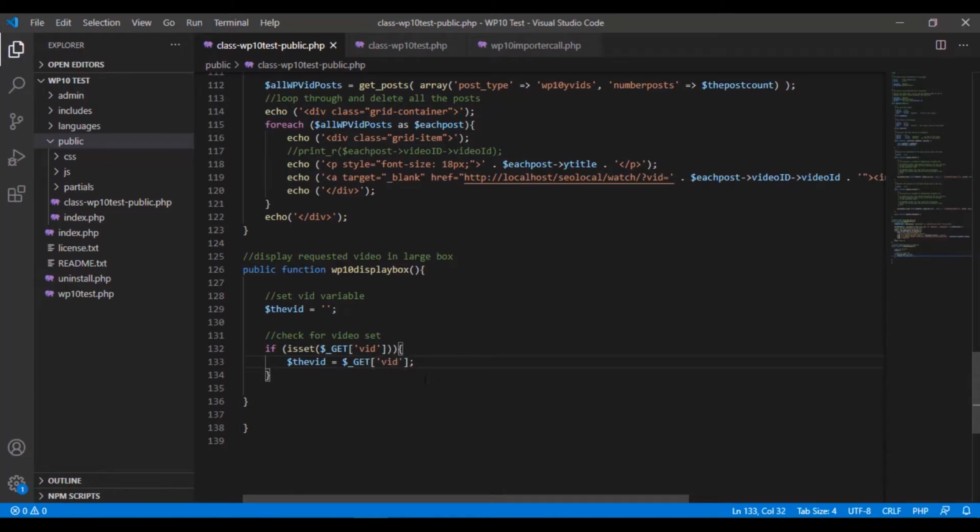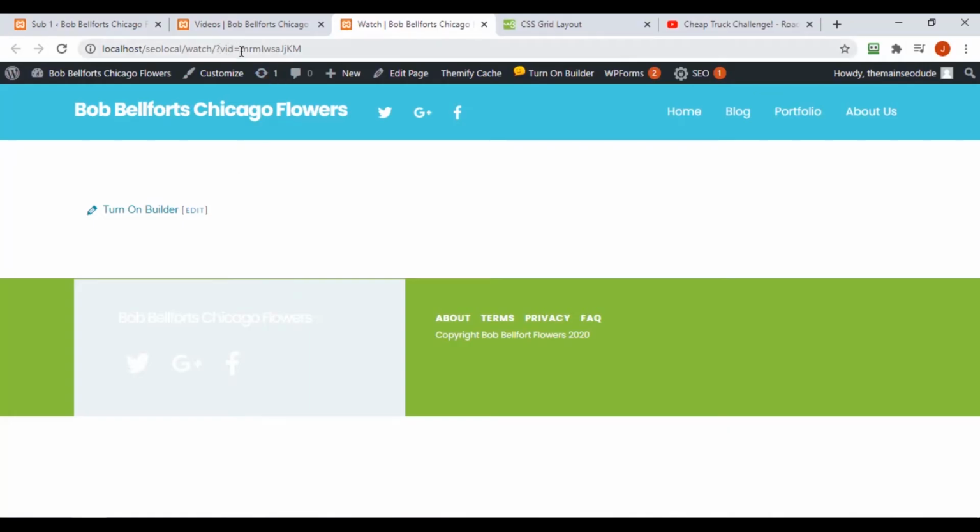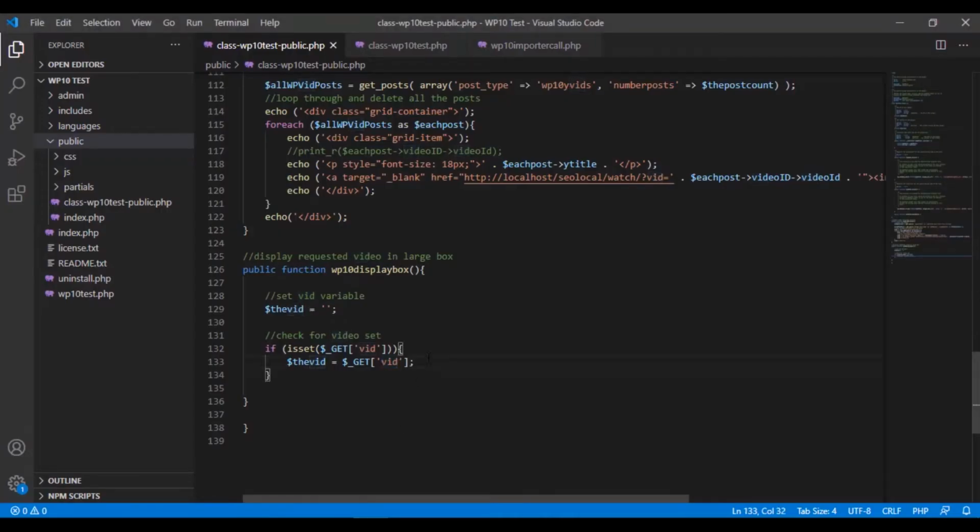If you remember from our previous courses where I quickly did a 10-minute video, I think it was 10 minutes, but don't hold me to it because I keep going over, on what vid will equal. It will equal not the name vid, but what's after the equals. So it's going to equal this right here. So now we have that in a variable called the vid. So now what we're going to do is check if the vid is equal to something.